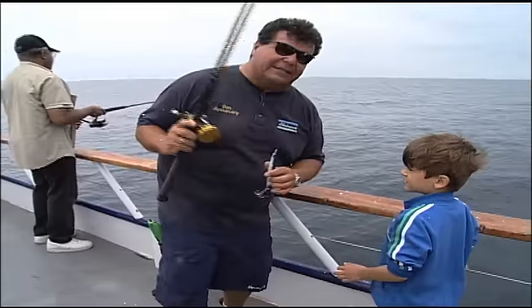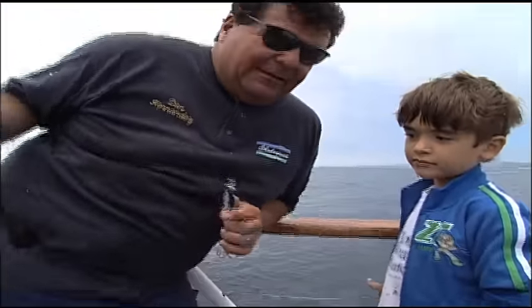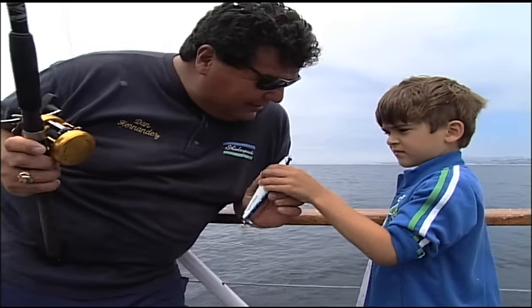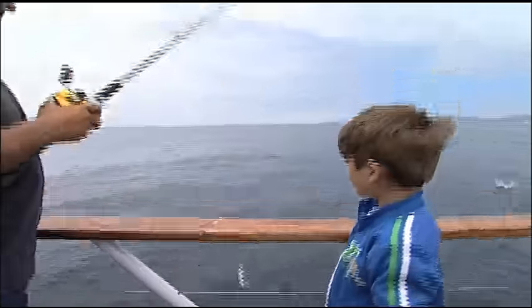Okay, this is Calvin. He's out here with his grandpa. You haven't caught a barracuda yet, right? No. All right, so what we're going to do is we're going to throw this big old jig. I'm going to work it right on the surface. My fish is going to come eat it, right? So let's see if we can get one.